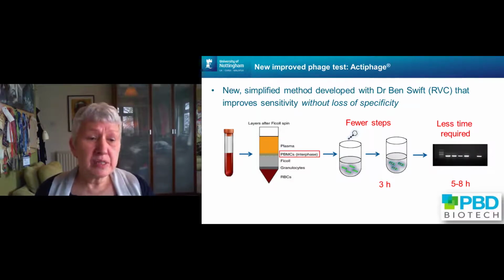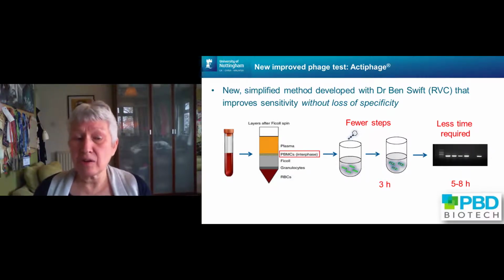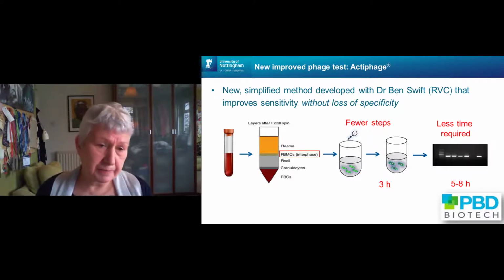Again, the first part is all the same. We're just preparing the PBMCs. And as I've said, it doesn't matter which method you use to prepare PBMCs, as long as we store those cells in conditions that do not inhibit the growth of the mycobacteria. So at the moment, we're dependent on fresh blood samples because we can't use stored samples where the mycobacteria have maybe been treated with chemicals to preserve the PBMCs. But if it affects the viability of the mycobacteria, our assay is not going to work because the phage is only going to replicate in these actively growing cells.